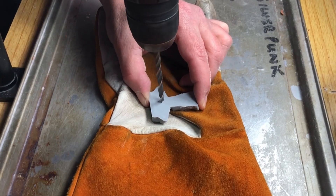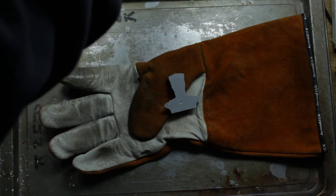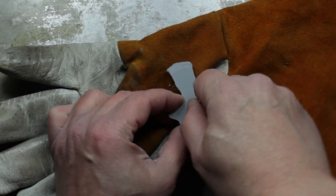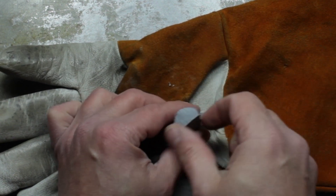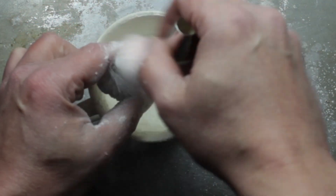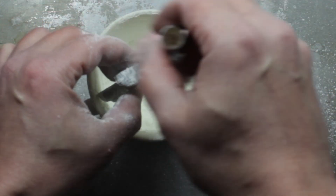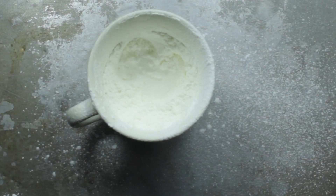There we go, right in the middle, that'll do nicely. That just aids us with pulling it out of the sand. Really looking forward to this pour because Street Fighter was something I used to play for hours and hours. Me and my best mate would just sit there all day playing all the characters, trying to complete it without getting beaten in a single round because you'd get a different end sequence. Great days, happy days. Anyway, let's get back on with the cast. As you can see here I'm applying some cornflour — I actually ran out of talcum powder so I've had to get the cornflour out of the kitchen. I'm not sure how this will work but I've seen other people use it, so fingers crossed we should be okay, just a bit messier.